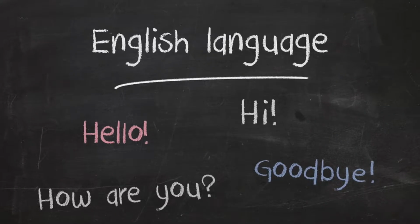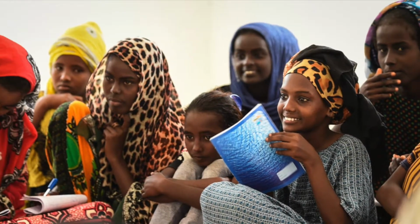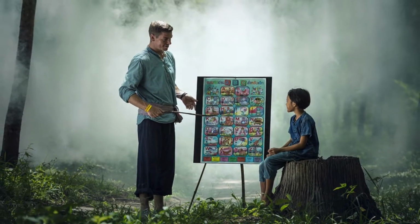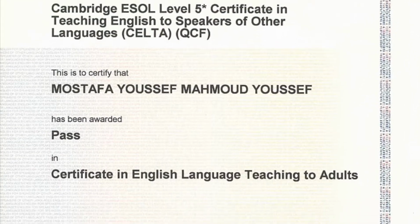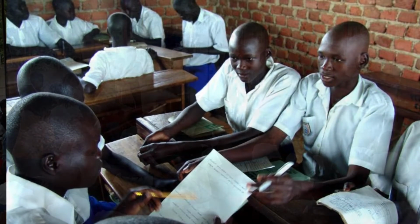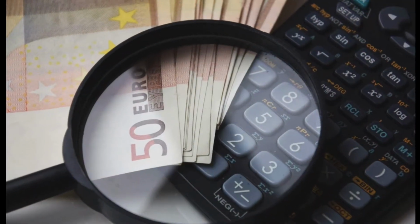The English language is so ubiquitous in business, tourism, and pop culture worldwide that citizens of countries all over the world are clamoring for native speakers to teach them to speak it. And being a native speaker is pretty much the only requirement needed to teach English abroad. Yes, it will help you get and keep a job if you have a TEFL certification and are an engaging instructor, but those are not actually requirements in a lot of places. Depending on where you teach, the salary and benefits can vary quite a bit, from just enough to cover your expenses to allowing you to rack up some tidy savings.